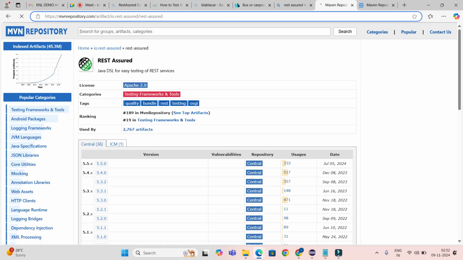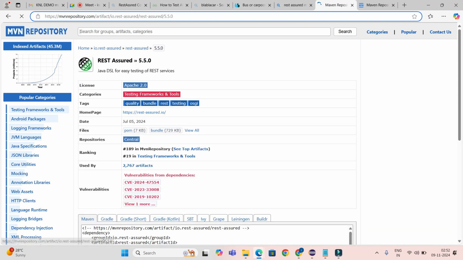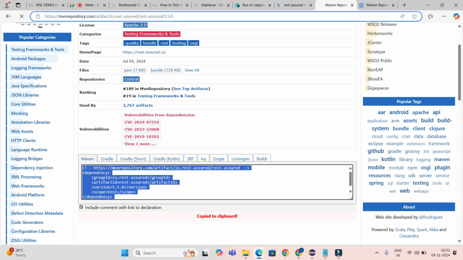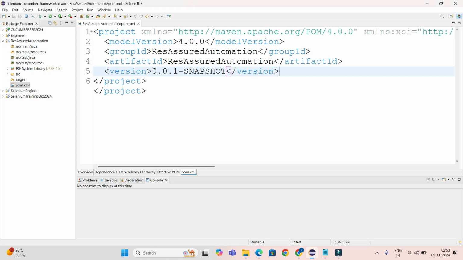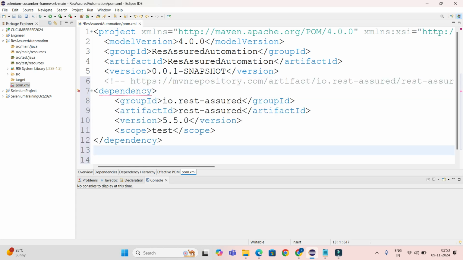Once you get this, this is REST Assured. Don't use the middle one, just take the stable version. There will be different versions. So now I'm going to take 5.5, the latest REST Assured dependency. Click here, copy this and paste here.